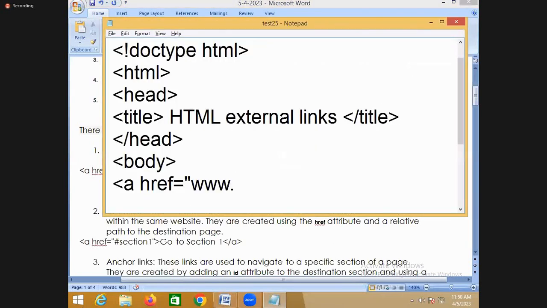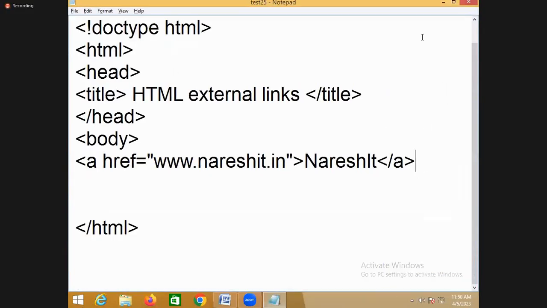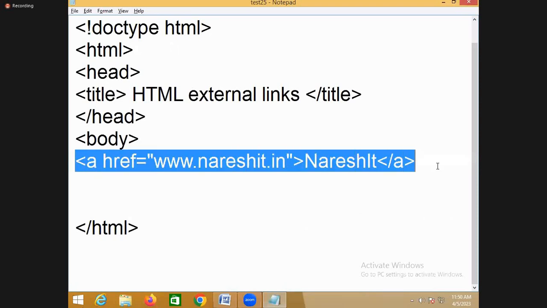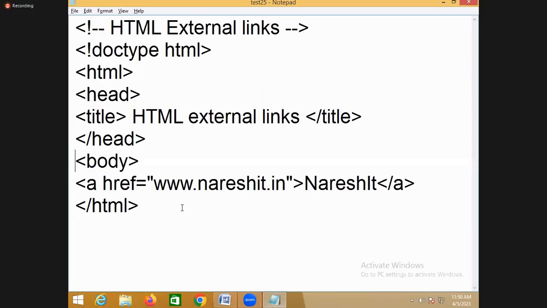So I want to move to nareshit.in. Now just close the anchor. It is a paired tag, so there is a beginning and also an ending. So I just close here, and I close the body.